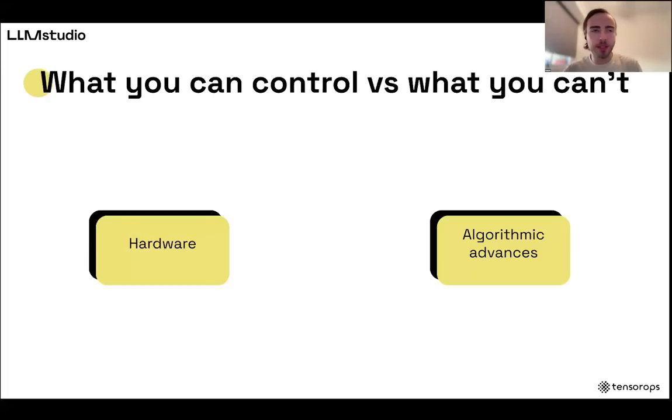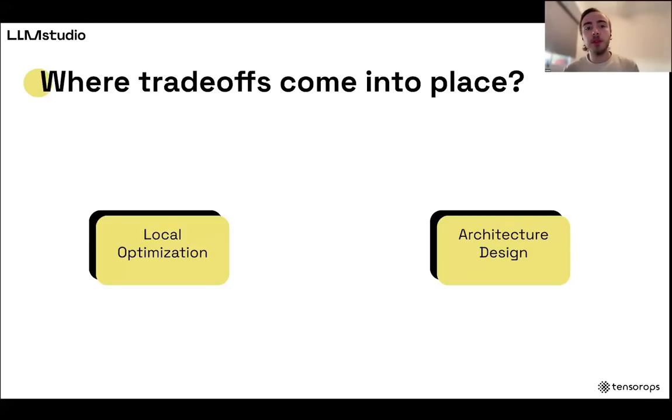It runs even fewer weights. It keeps getting better in ways that we can't even comprehend, but we can't control this. So it's useless to us as a way to provide value to our users. But there are things we can control. These two things are mainly local optimization, which is basically the way that we use these models: send fewer tokens to the model, try to send fewer requests. Or architecture design, which is the encompassing software around our models so that we avoid sending unnecessary requests and make it as optimized as possible.